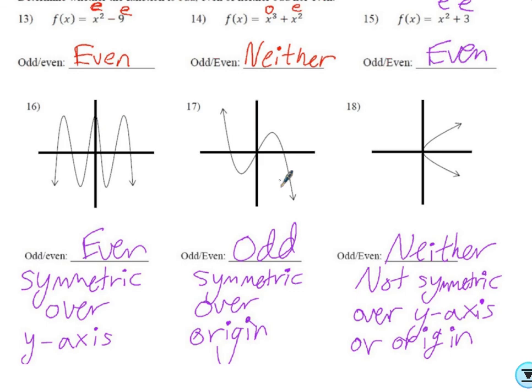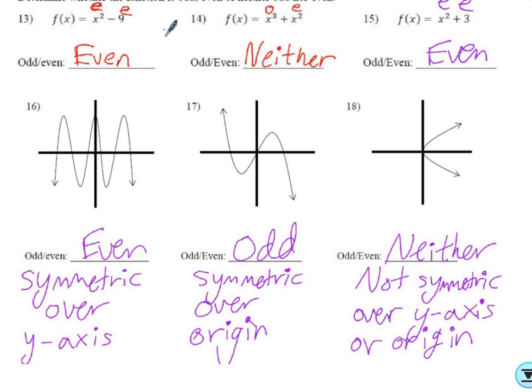All right, the next section is about even and odd. It says determine whether the function is odd, even, or neither odd nor even. So remember, if something is x to an even power, 2, 4, 6, 8, that is an even function. And any number, regardless of whether that number is even or odd, if it's just a number with no x, then that is also considered an even function.